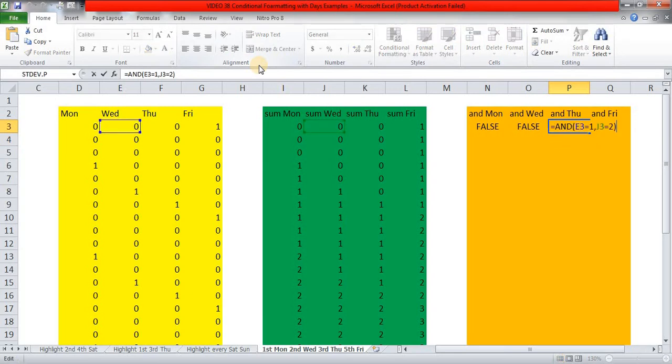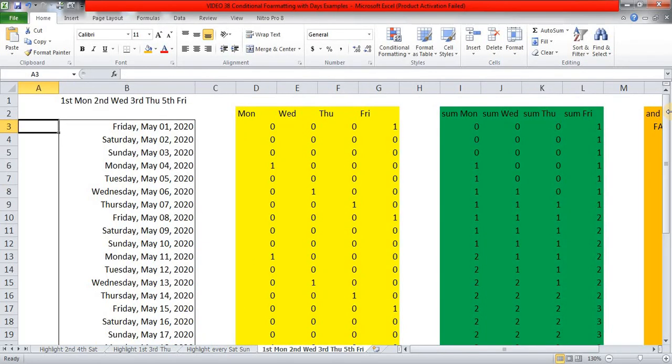Now instead of Thursday, so are equal to 1, and instead of J3, it will be K3, and this will be 3 because we want third Thursday, I suppose, isn't it?